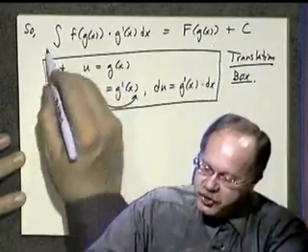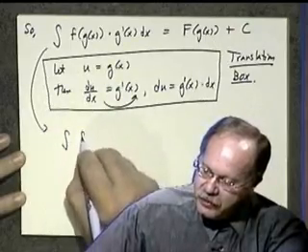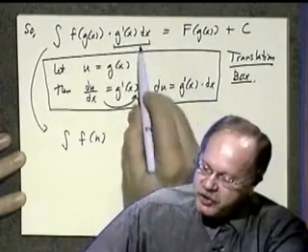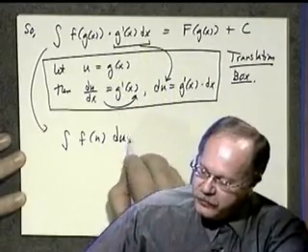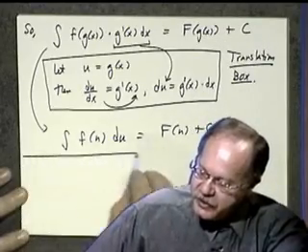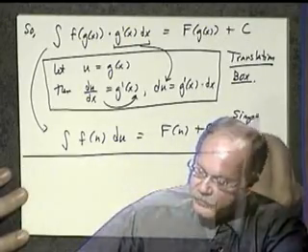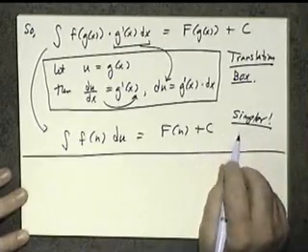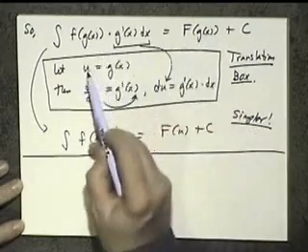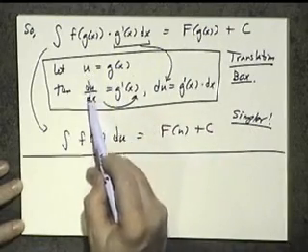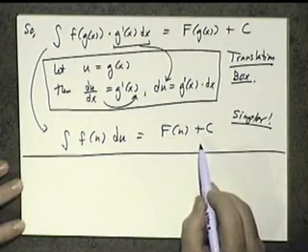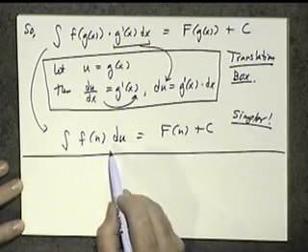Now, by this substitution, I have the integral of f of u. G prime of x dx, this entire expression, just becomes du. And over here I have F of u plus c. And this is definitely simpler. And that's the whole point of substitution. We take something which makes this first integral look difficult, and by substituting a single letter with the appropriate derivative substitution, we end up with an integral that ought to be easier to calculate. This certainly looks simpler than it did.